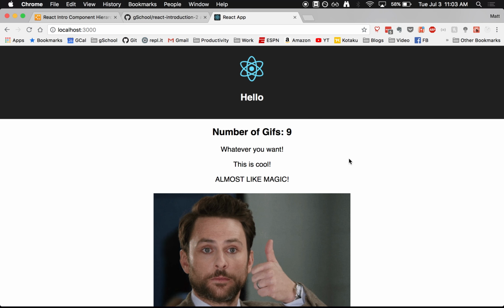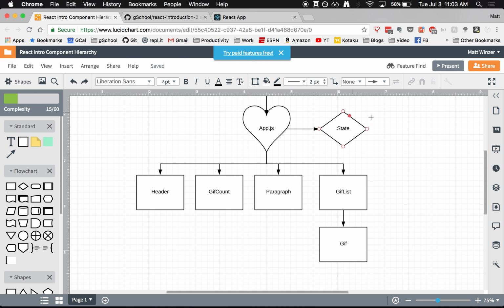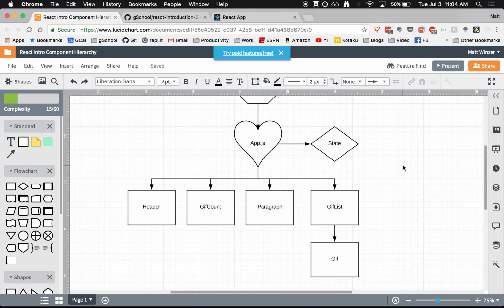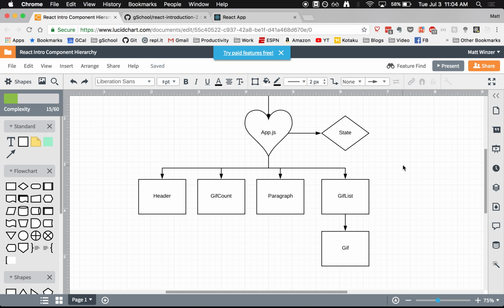I think I mentioned at the end of last time that I wanted to talk more about the hierarchy and the architecture. I've decided actually to push that until after we do forms, since we're already working with events, and events tie in, of course, to form submission. I figure we'll get the app fully working for this series, and then we can have a more intelligent conversation about state and architecture and why state needs to live in certain places. So we're going to shift gears just a little bit.